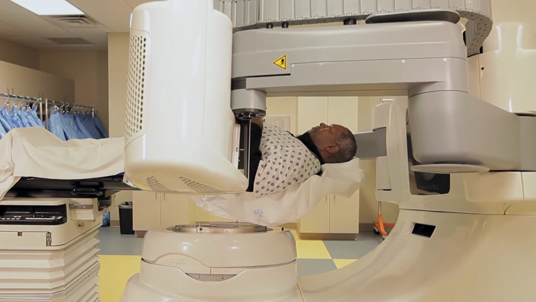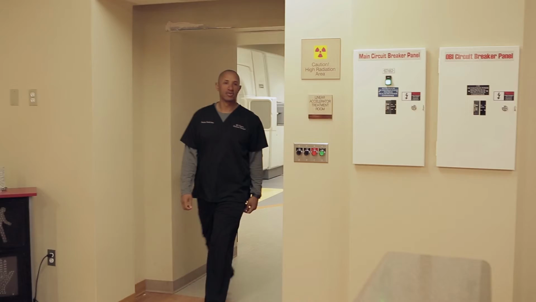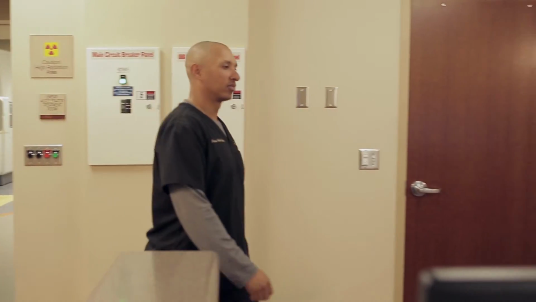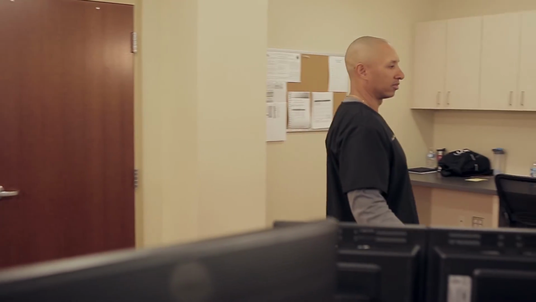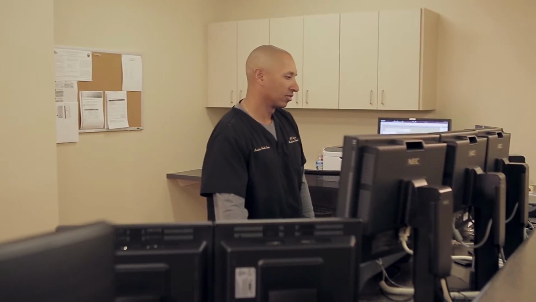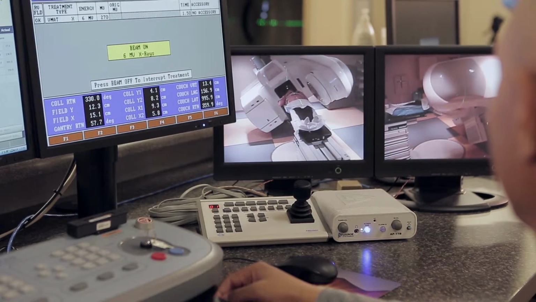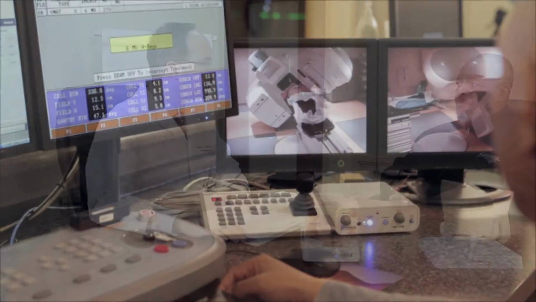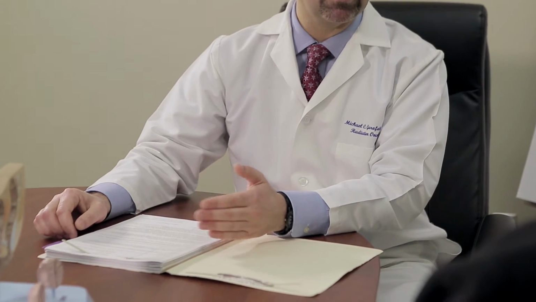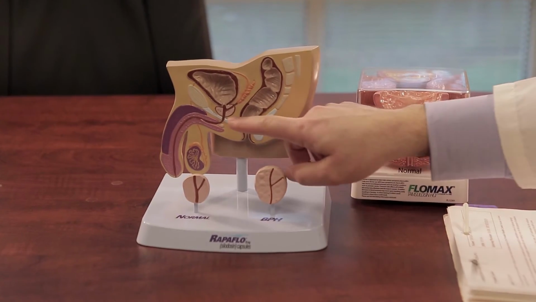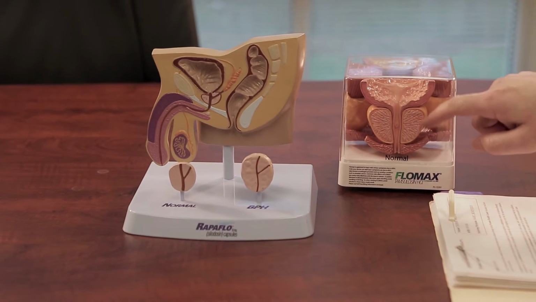You will never be completely left alone. The radiation therapist will exit the treatment room and then observe you with visual and audio monitors throughout your treatment. The therapist can be back in the room within 20 seconds if needed. Once a week, you'll have an OTV or on-treatment visit. During this visit, you'll meet with your doctor after your daily radiation treatment. This is your time to seek help from the doctor, ask questions, and address any concerns you might have.